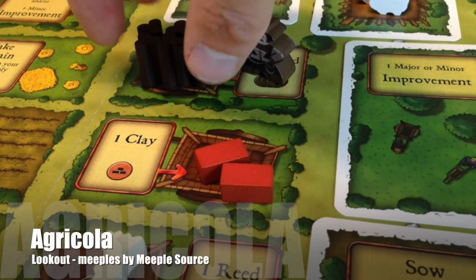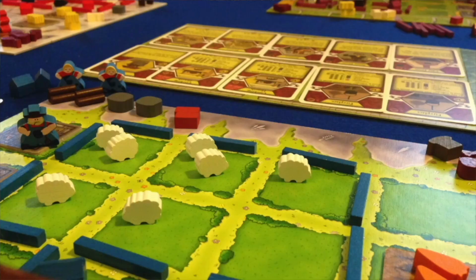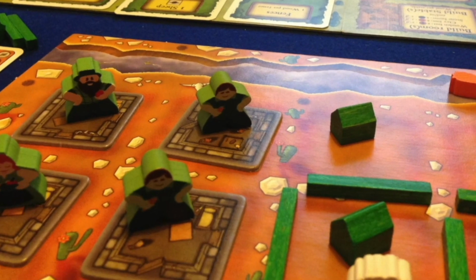Place a farmer in the forest to gather wood. Use the wood to build fences. Collect some livestock to fill your pastures. Cook the livestock to feed your farmer. That's the flow of a worker placement game.